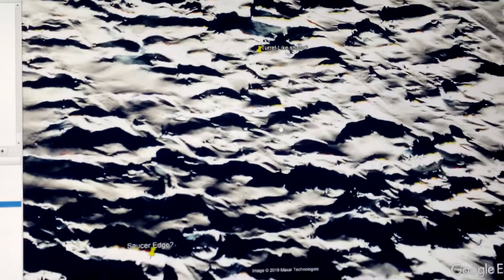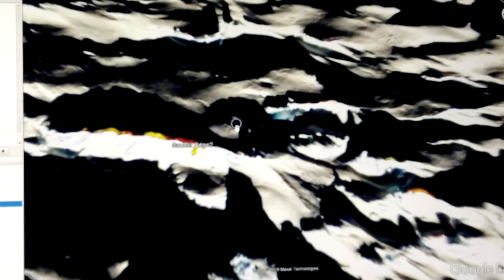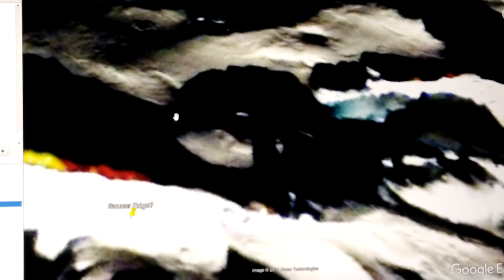I didn't know what to call this. It's just a turret-like shape that just seems out of place. It's rounded. It's darker than everything. It's got what looked like a couple of small cannons on one side of it. And just the colors alone, even if there weren't the other things. This almost looks like the edge of a saucer with just a shadow over it. What would be causing the shadow? Don't know.